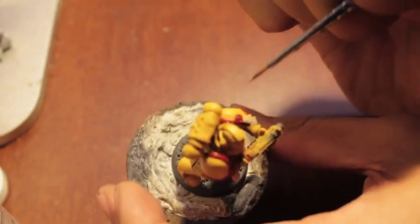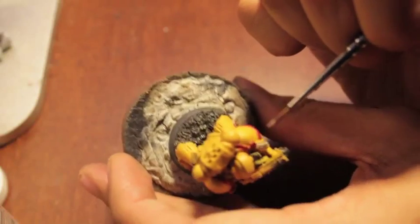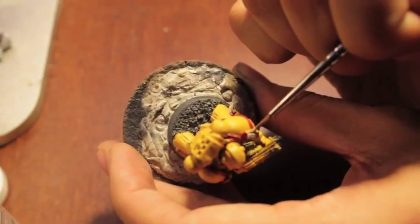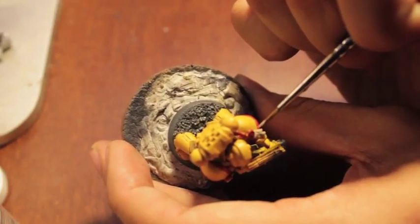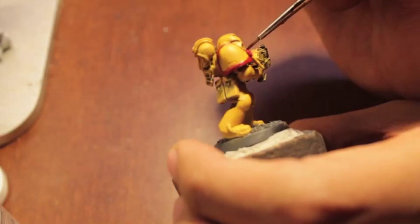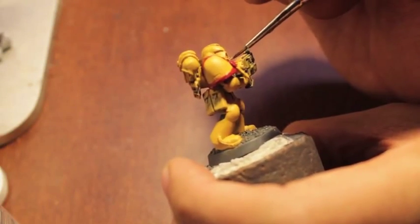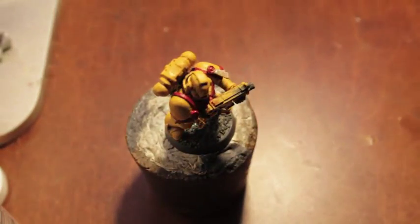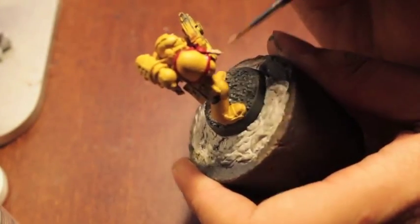I remember when I first started painting, or actually just getting into these models, I used to think that these parchment seals, these purity seals, were so needless and ridiculous looking, and I was like, why do they have strips of paper stuck on their armor? I couldn't fathom what the purpose of it was.